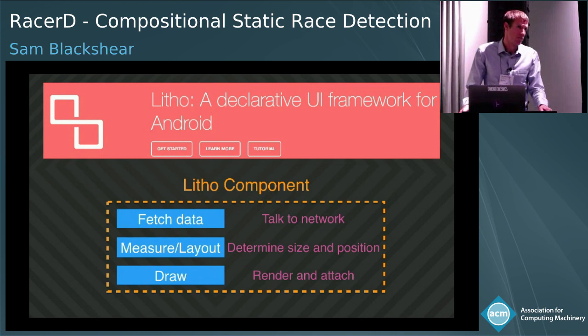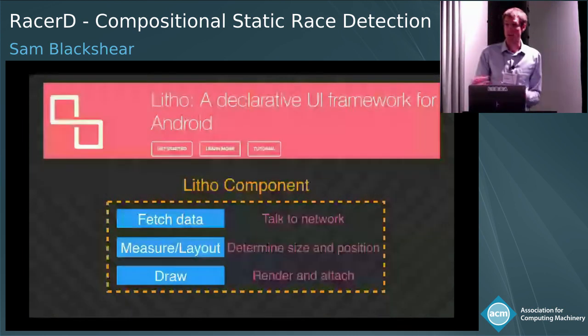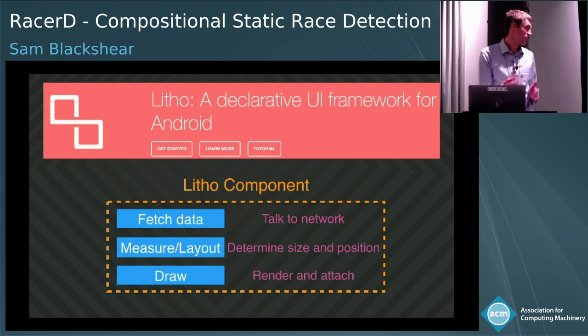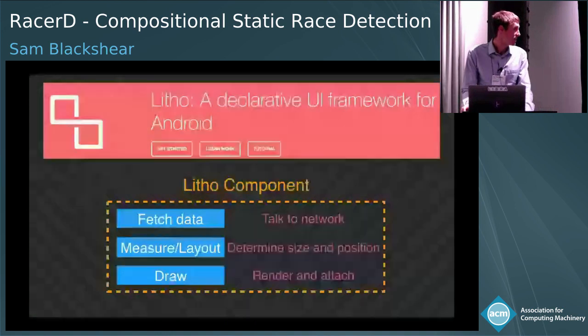So in late 2016, some Facebook engineers were working on Litho, which is this declarative UI framework for building performant scrolling UIs. Basically, the way this framework works is if you're implementing a piece of UI in Litho, you encapsulate all the logic for creating your piece of UI in a Litho component. And you write separate logic for fetching data, things like talking to the network, going and downloading the photo that your friend has posted to your Facebook newsfeed. Measuring and layout, this includes things like you download 10 comments, the layout is going to decide, oh, I'm going to show only the first 3 and collapse the rest of them. And then drawing, which is actually taking this layout and all the resources you have and actually rendering them and showing them to the user.